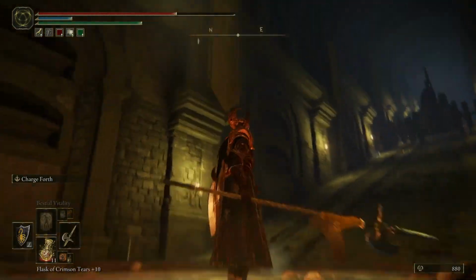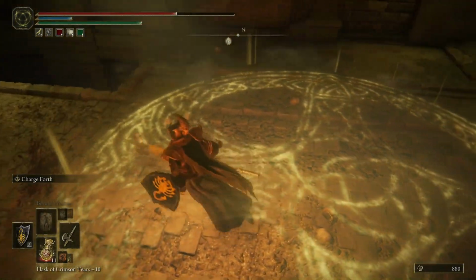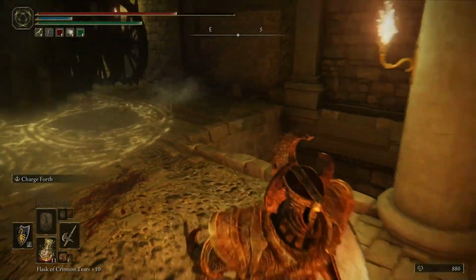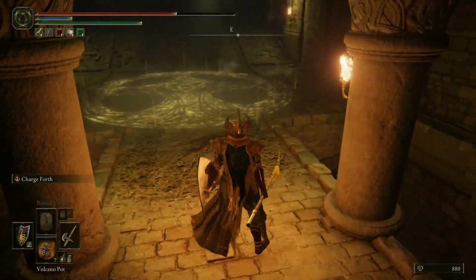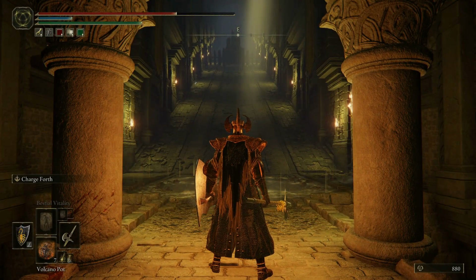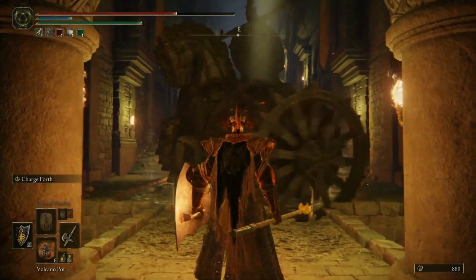Doggone it, man. I can't hit him. What are these stupid areas for? And there was a part of me that wondered if maybe I was invincible in that area, but I'm pretty sure I already tried that. That didn't work. Alright, we're going to try a volcano pot this time. See if that does anything. And it didn't do anything.